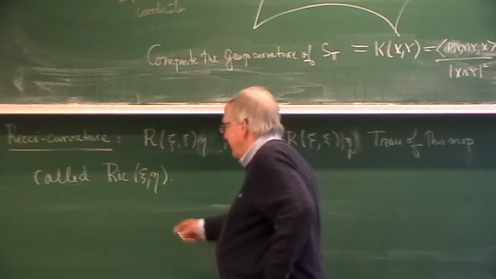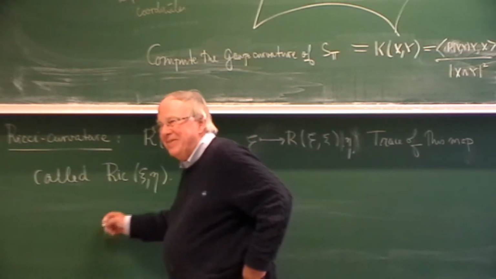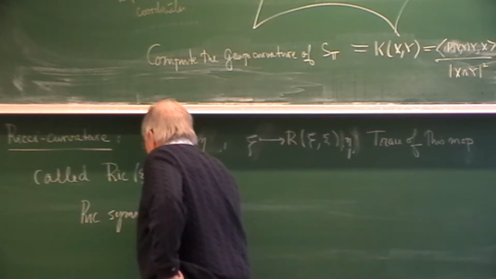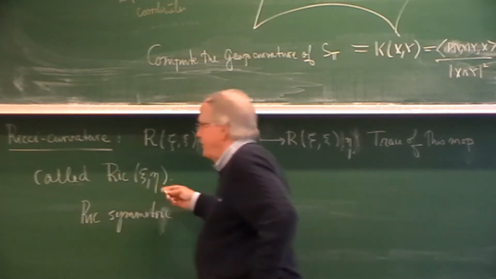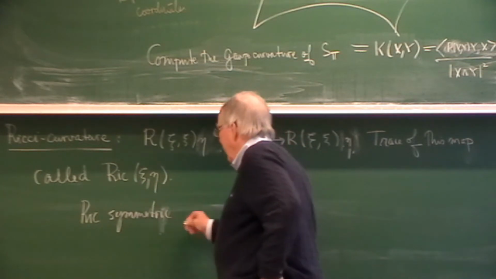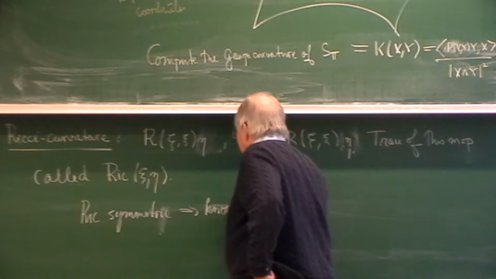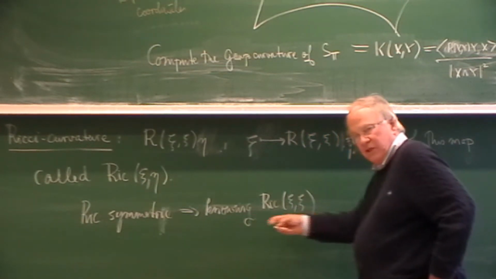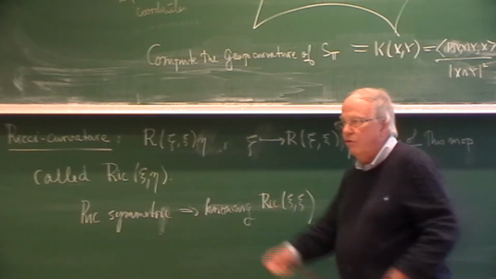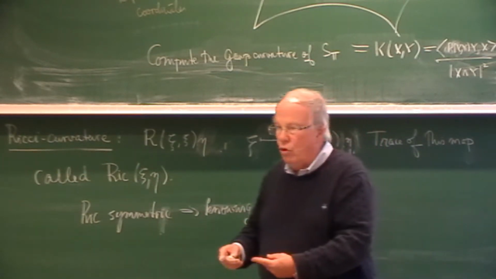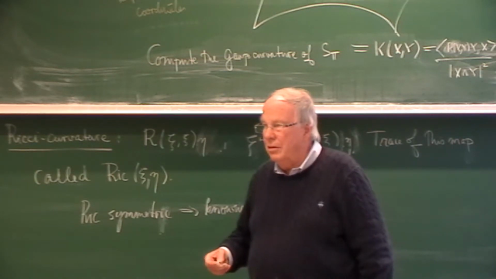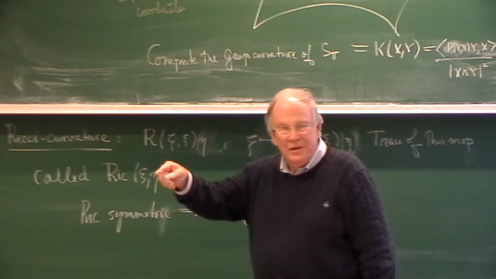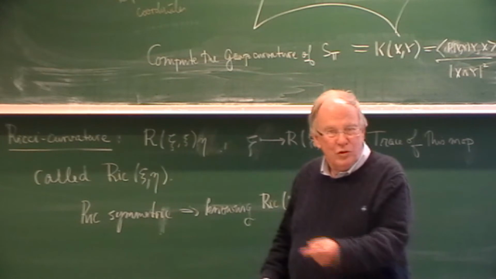Now, this guy is wonderful. This guy is symmetric. So Ricci is symmetric. So it's a bilinear form in C and eta, and that implies that knowing the Ricci applied to C, so it's effectively the norm of this symmetric product, is enough. If you have a bilinear thing and you know the norm, you can get back the inner product. You know how to do that, right? You take the norm of A plus TB and multiply that all out. And if you know the norm, you get the inner product back.